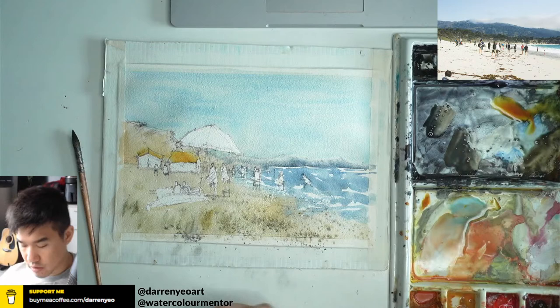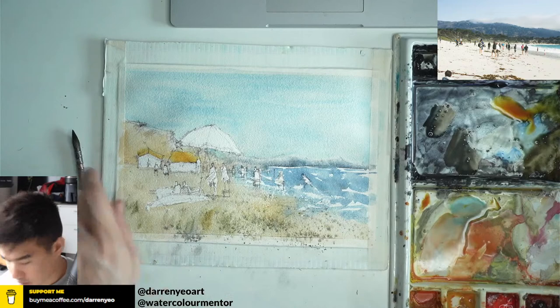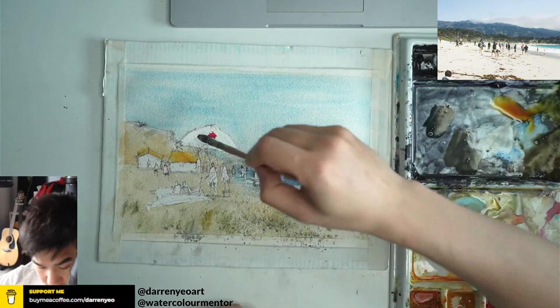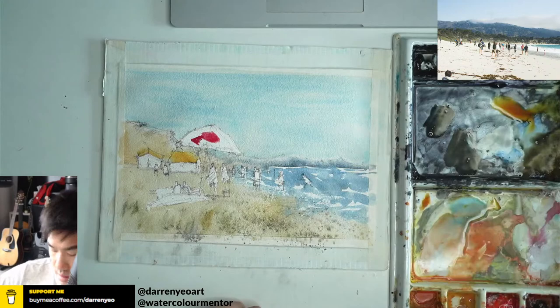And while I'm here, I thought, why not decide what color umbrella to put up there. I'm thinking to myself something warmer, like a red color. This is probably going to turn out pink. I mean, it's probably going to turn out kind of a pinkish color, even purple or something. Okay. Well, looks like it's going to be pink.